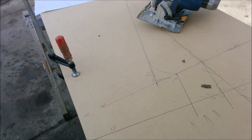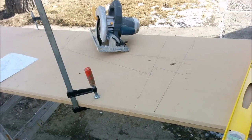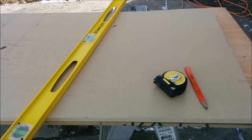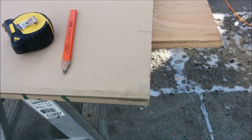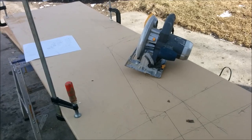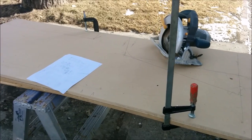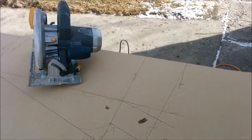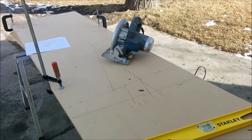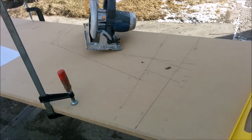These cuts you're going to want to be more careful on. You can use a table saw — yes, I have one — but I'm by myself. This stuff is heavy; even with two people it'd be tough to cut on a table saw. I already damaged a corner when I dropped it. There are lots of different materials you can use — plywood that's good on both sides, melamine — but MDF was available to me, so this is what I'm using.